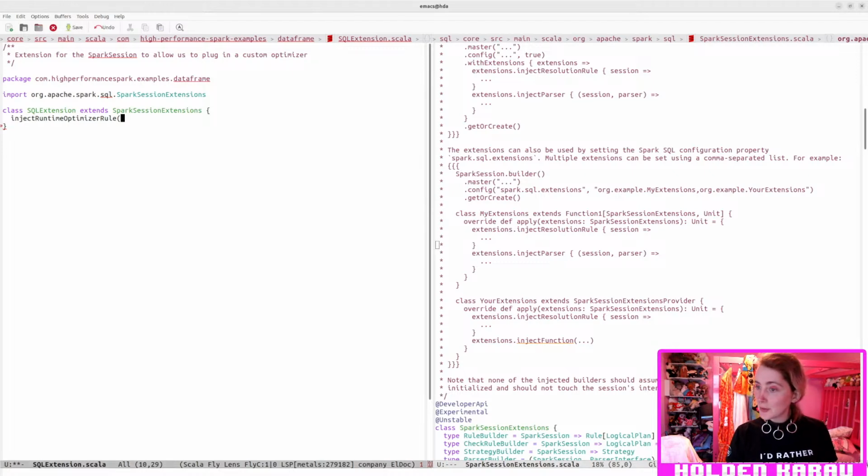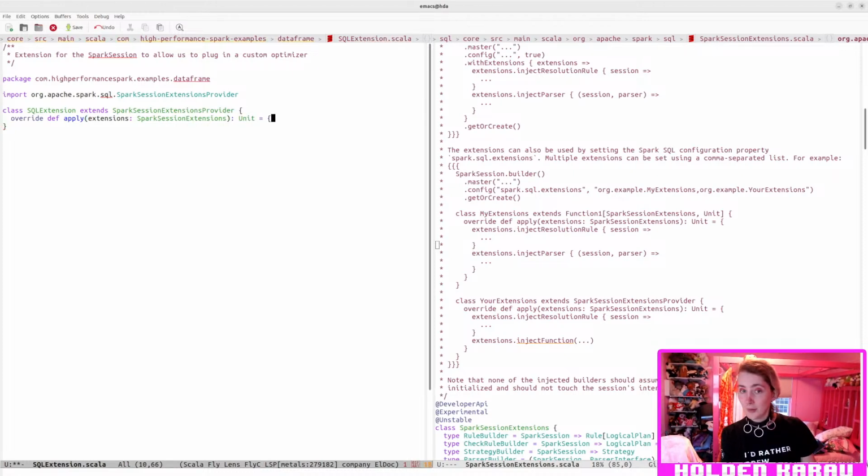Okay, so we don't actually extend that. We extend the provider. Because why do things the easy way? Gotcha. Override def apply, extensions, Spark session extensions. And then we go ahead and we say extensions dot, okay.